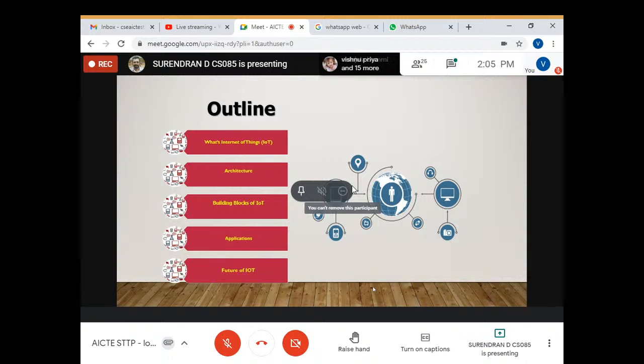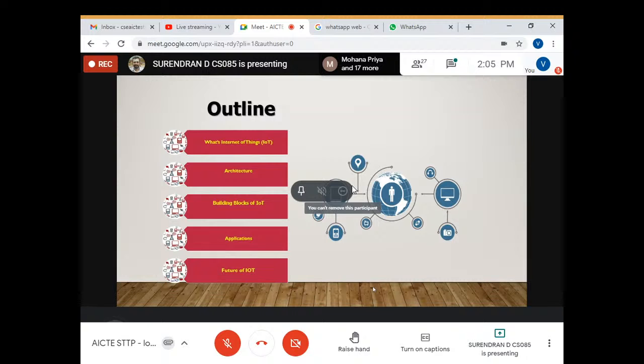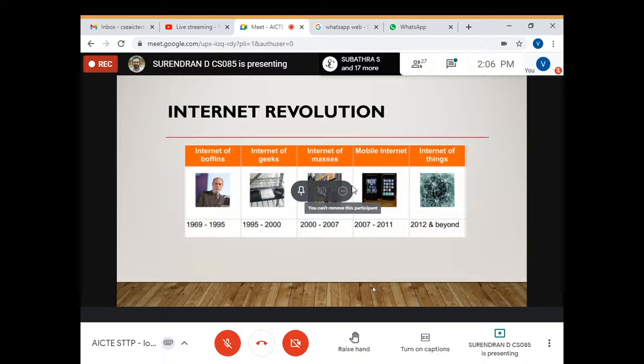I may swing from the presentation to some sites and some other materials also. I would like this session to be interactive rather than a monotonous talk, because this online mode of teaching nowadays has posed a lot of challenges because we don't see persons face to face. So at any point, dear professors, I welcome everyone to interact with me. You can stop me at any point. Is it okay? Okay, sir. Okay, fine.